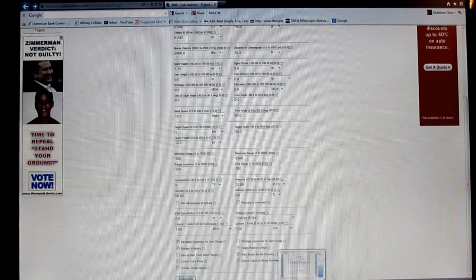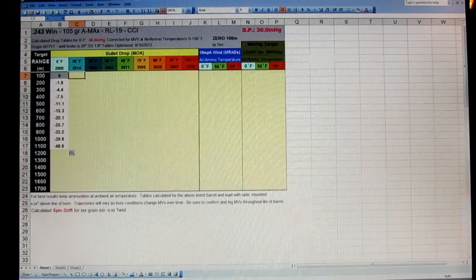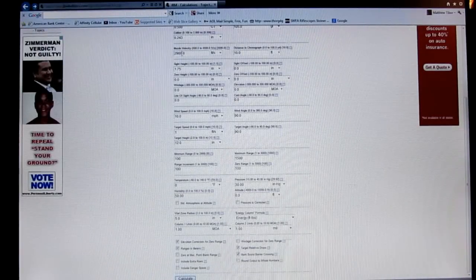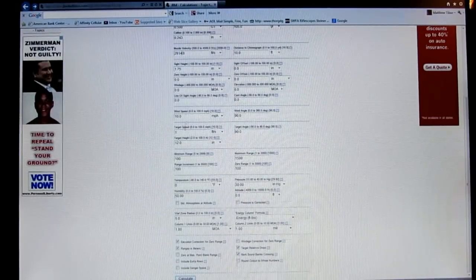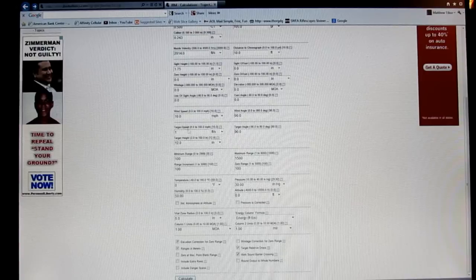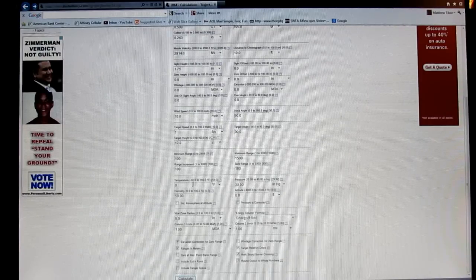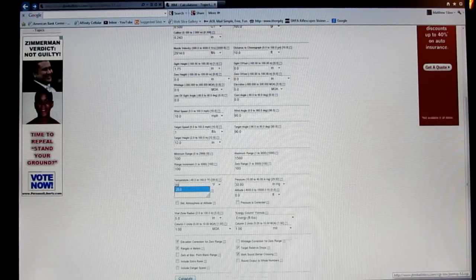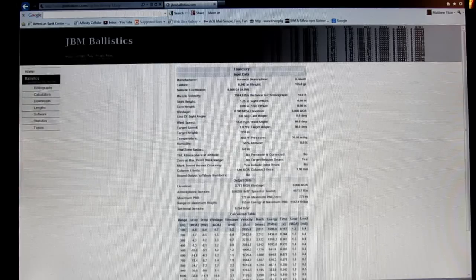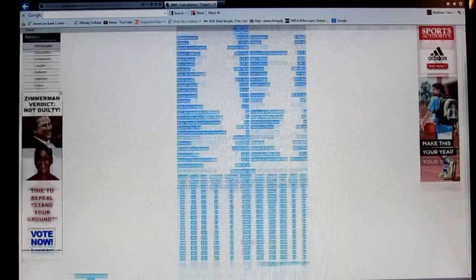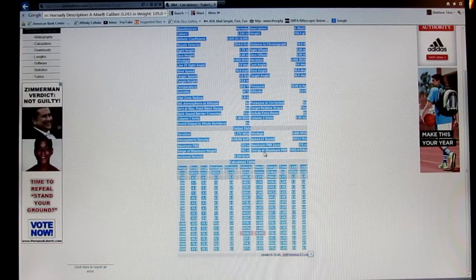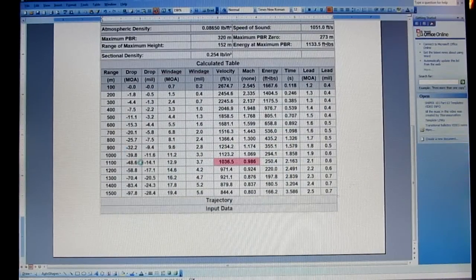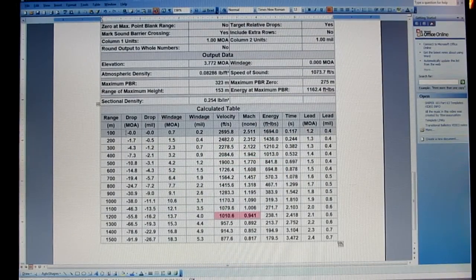So our next velocity will be, what are we looking at? 2914. Okay? So our next velocity is 2914. We'll type that in. And that is at 20 degrees Fahrenheit. So where's our temperature? Okay, so we're not at 0, we're at 20 degrees now, Fahrenheit. Then we just hit calculate again on the bottom. Boom! There's our information for that new muzzle velocity and temperature. So we're going to copy that. We're going to come down here. We're going to stick it in here. And we're going to save this for later.